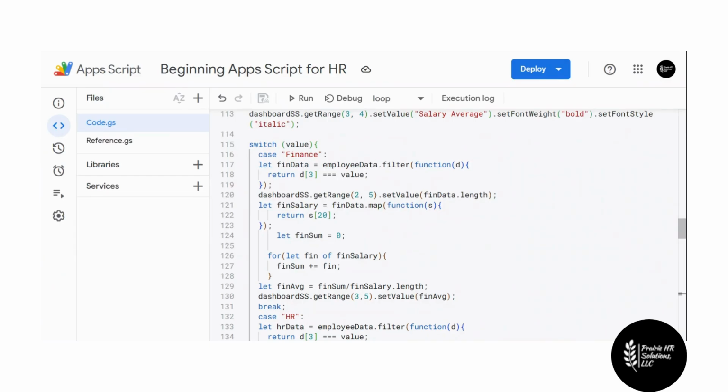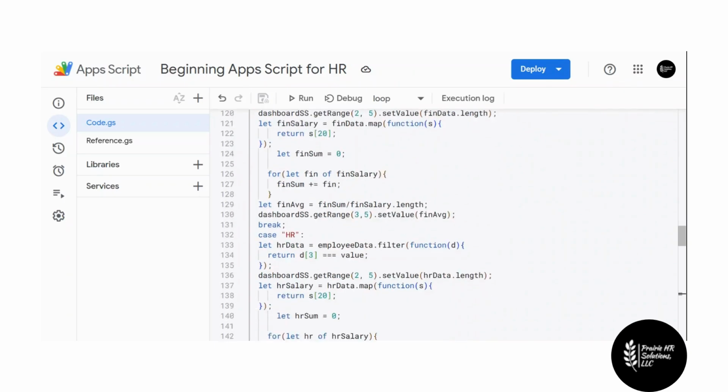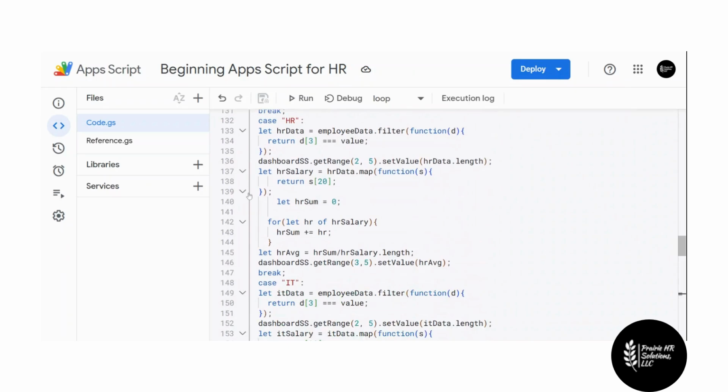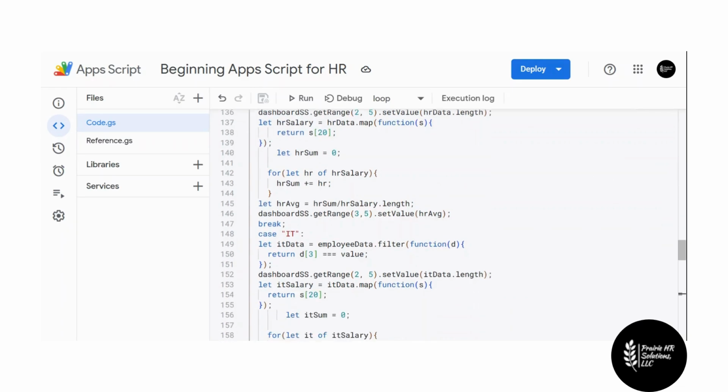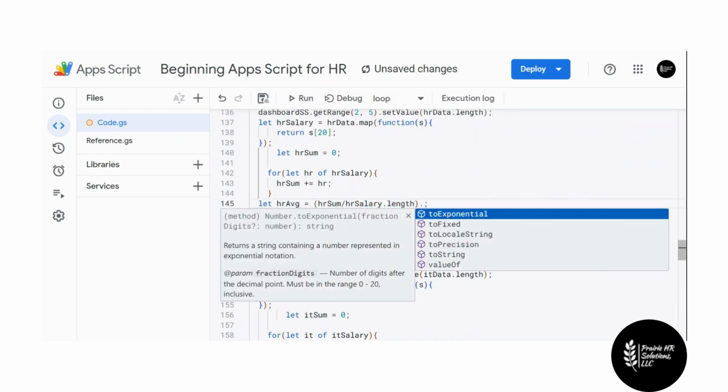So anytime we're dealing with a number and we're doing some kind of calculation to that number that may produce decimal places, what you can do is add to the end of this.